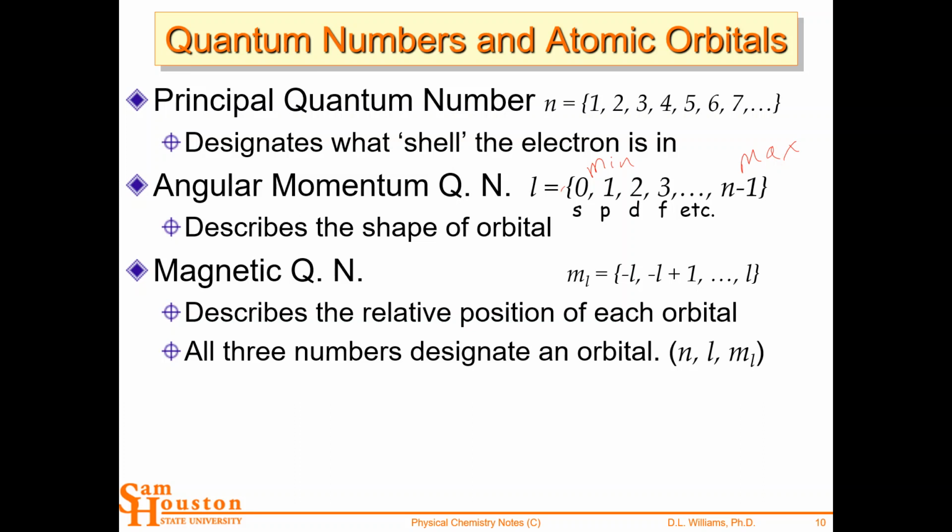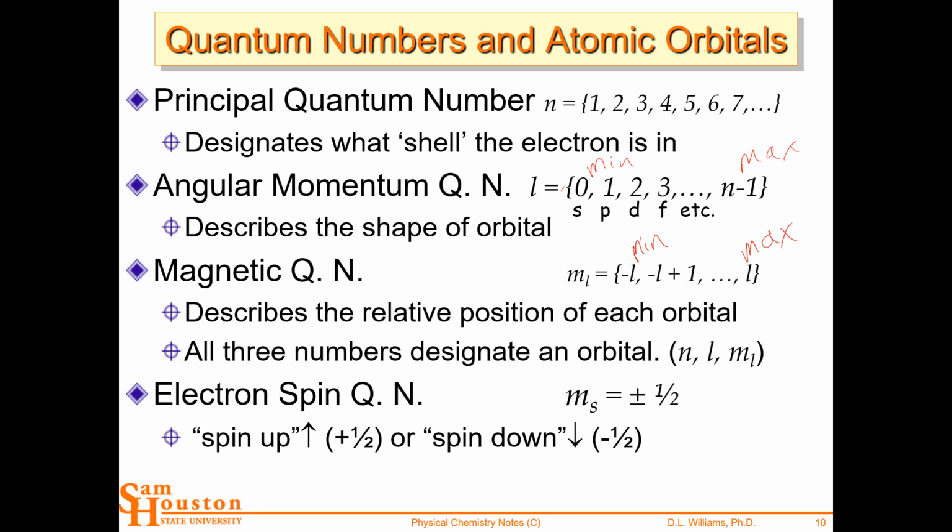This is how you're going to describe and do your homework and answer the test questions, and it's also how you describe these kinds of things. These are mathematical series. And so then the magnetic quantum number goes from minus L to L. So this is the min, and this is the max. And since we don't know what L is in this set notation, we just have to say minus L plus 1, and then in like manner. So we add 2, then 3, then 4, then 5, all the way up to the max. So it goes from minus L to plus L with integers in between.